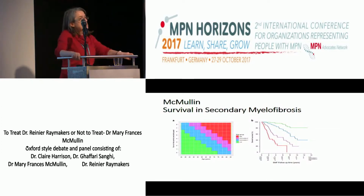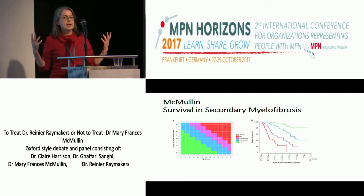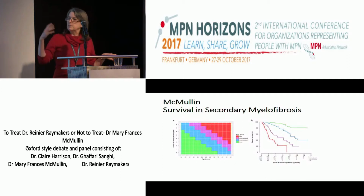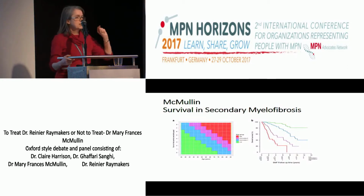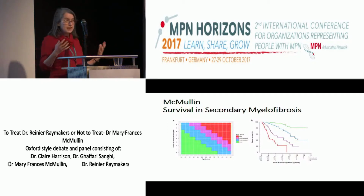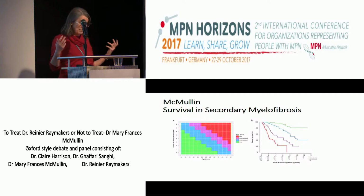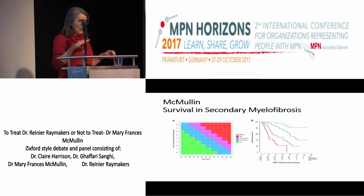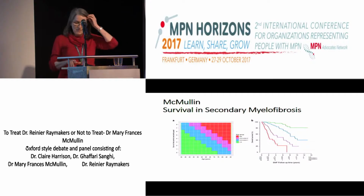So the first thing we want to look at, and we quote all the time at patients, these survival scores in myelofibrosis. And in fact, we've seen one of these, except it was in primary myelofibrosis for starters. The DIPSS, all these scores are done in primary myelofibrosis. And of course, this is a patient, as many of the patients that I now see, because I've been in practice for many years, coming through, are post-PV or post-ET. And I would contend we don't actually know an awful lot about what their long-term survival is.